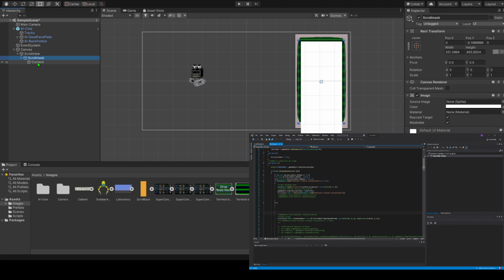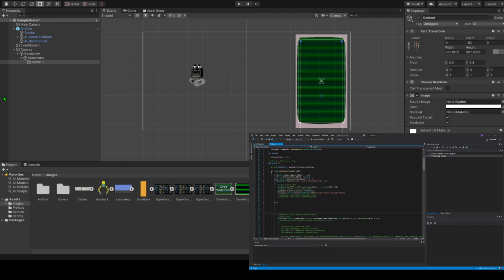So the mask is at position 0. Let's do Y 0 as well. And then this one can be offset. Let's do Y. No, undo that. Okay, so that's fine right there. We'll leave the content as -80. I like roundabouts. Let's go rounded. Okay, there we go. And I'm going to do this one a transparency too. All right, so now we have a transparent mask. We have transparent content on top of a visible scroll view background.